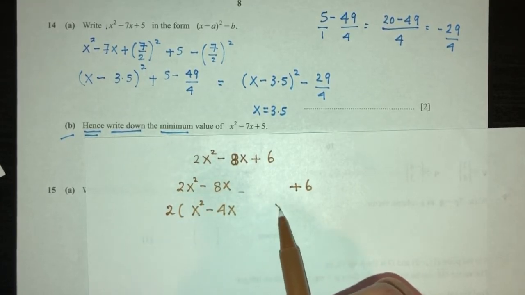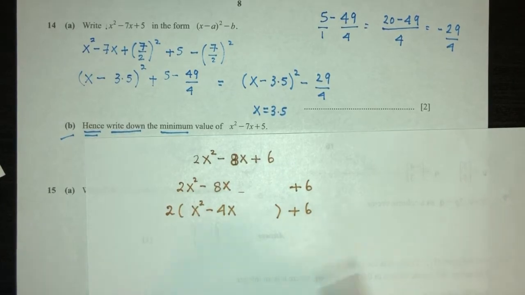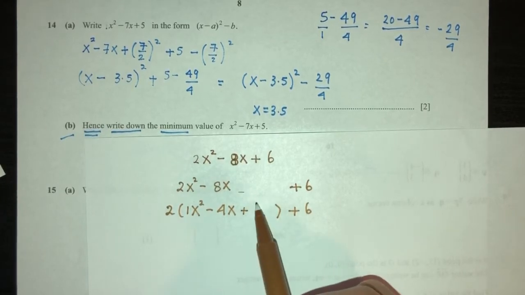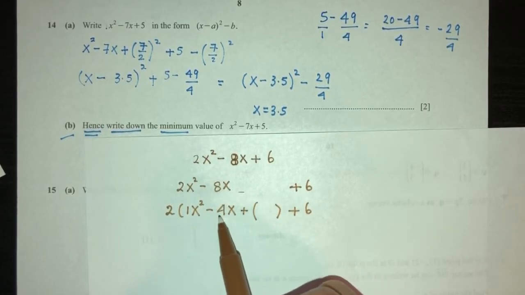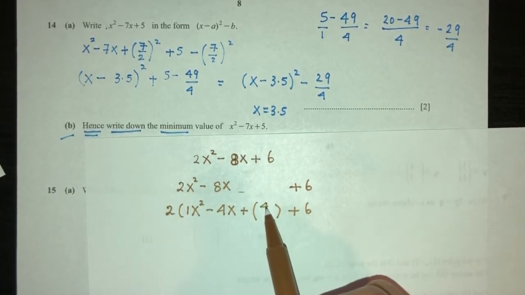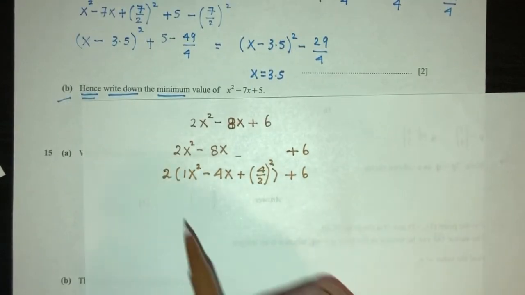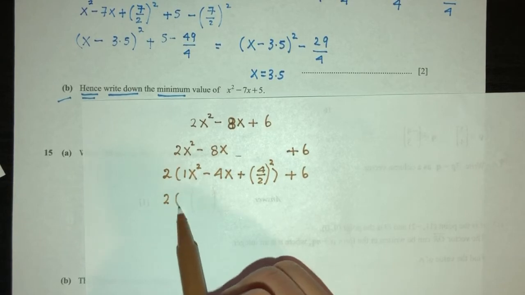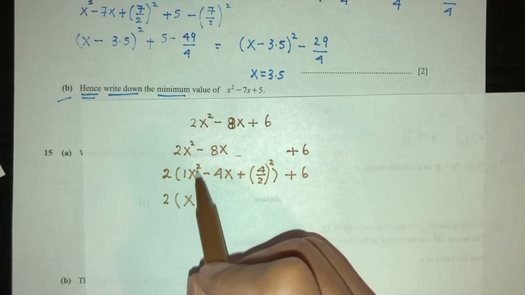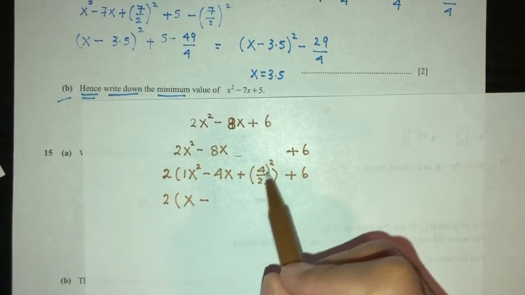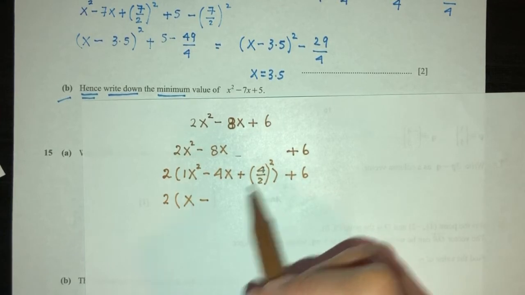So the point is, we have to make this become 1. So now we can add this number here. The number will be this number. We don't look at the sign. That will be 4 divided by 2 squared. Now we simplify. For example, it will be 2. That will be x, because we have x squared. So this will be minus. This will be 4 divided by 2 is 2. And we have squared. Plus 6.